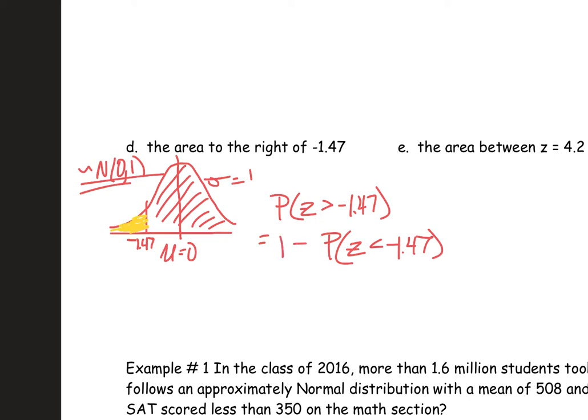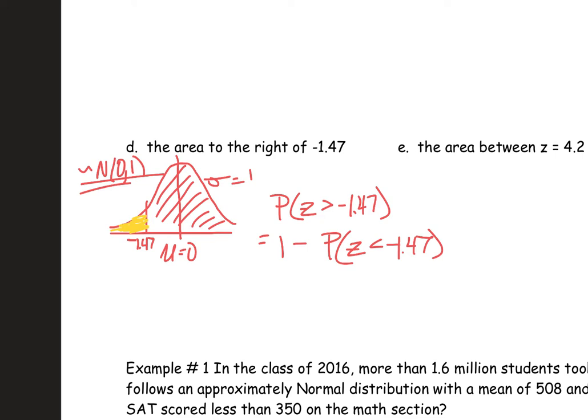This step is a really tough one notation-wise for a lot of students, just because we're flipping the inequality to indicate that we're actually finding the other side. So hopefully it's a notation you can get comfortable with as we go on. And again, this one minus only needs to happen when we're finding things to the right.